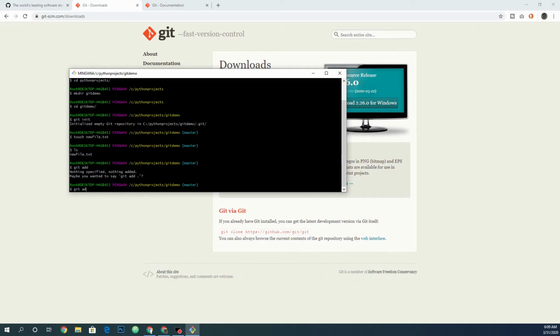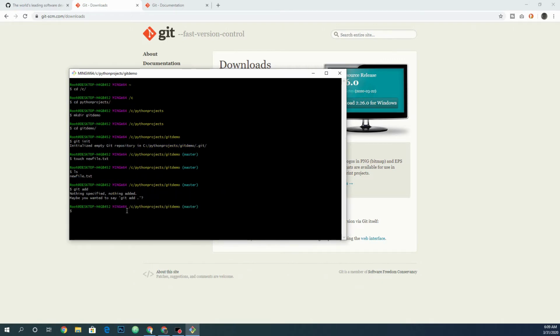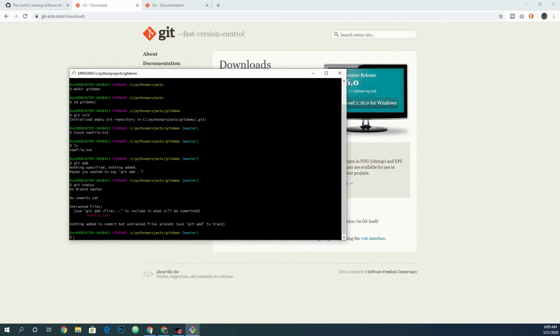But before adding this file to our commit, let's first check the status of our repository and then add it to Git. So in order to check the status of Git, I will write git status and press enter.